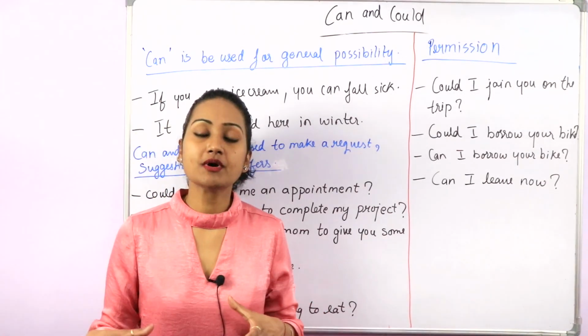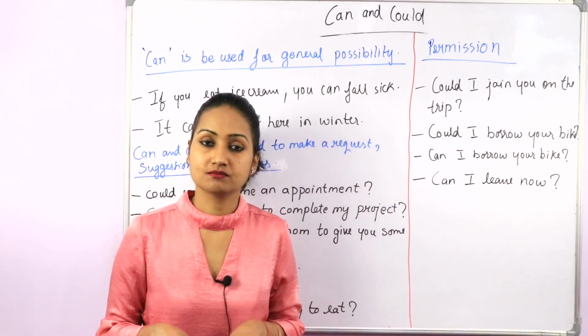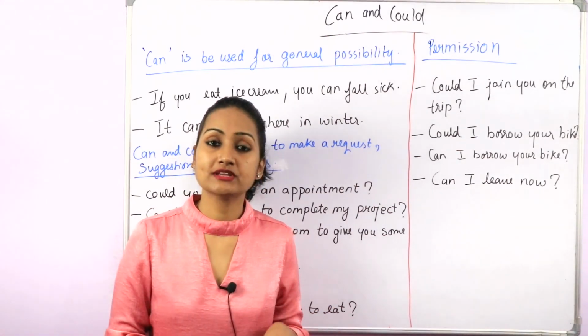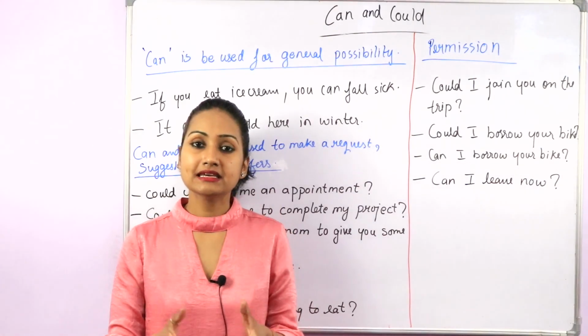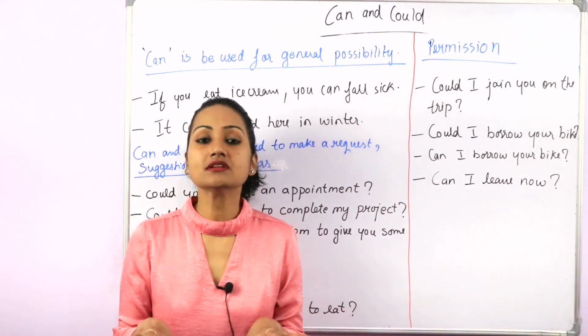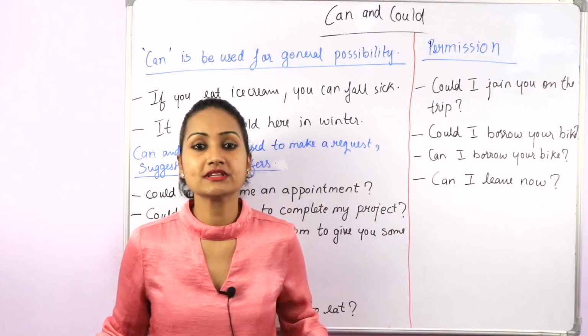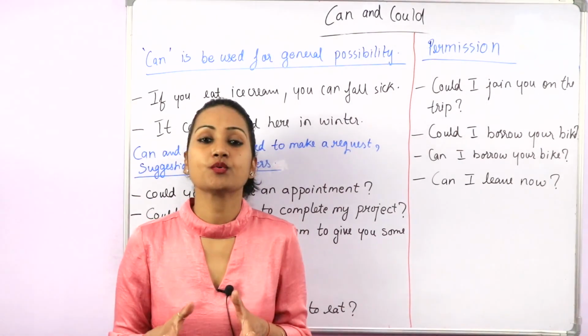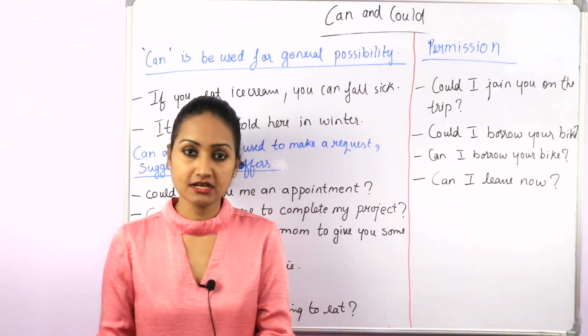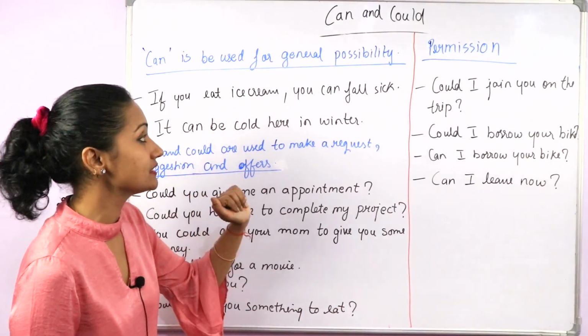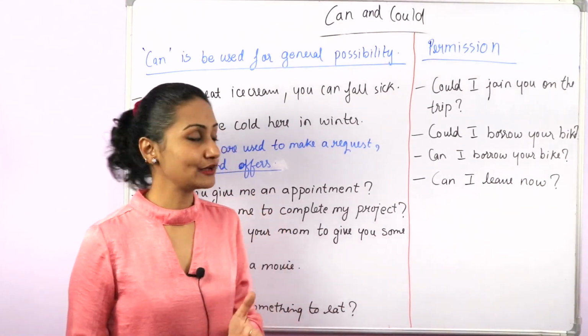So here we are talking about a general situation. Generally, in changing weather, when children have ice cream, they fall sick. So it's a general situation. I don't know whether it will happen or not, but this is a possibility, a general possibility. So if you eat ice cream, you can fall sick.